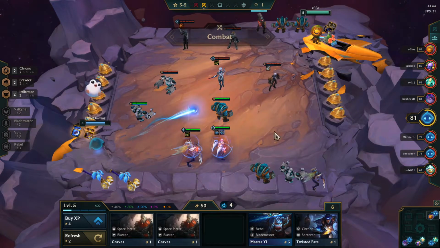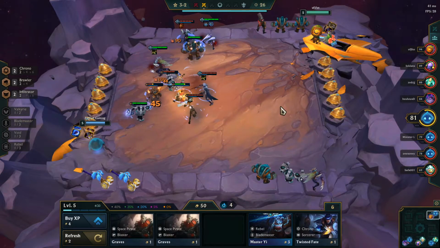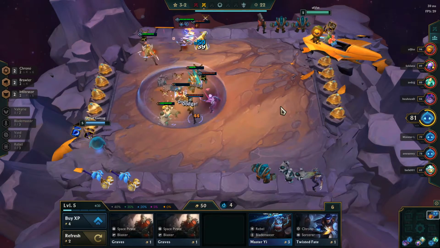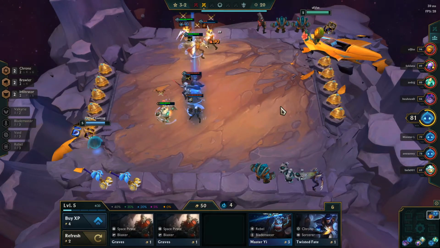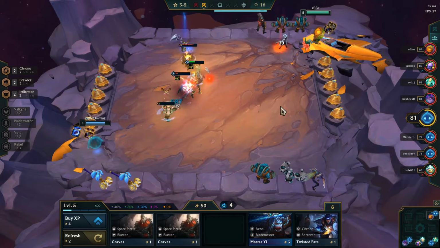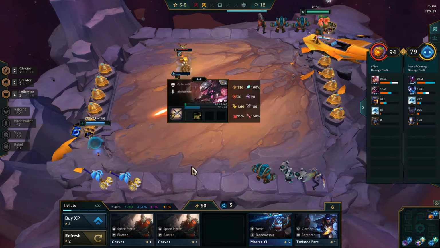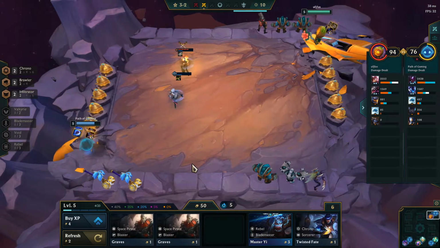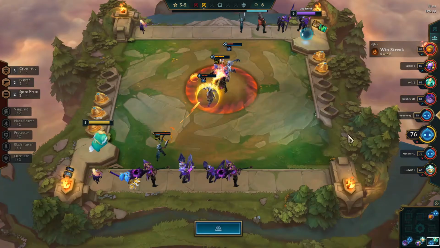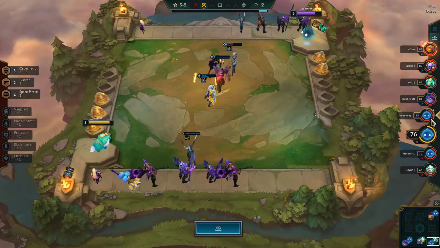Minister L, he's at 79, I'm at 81. Maybe he wants to loss streak a lot more, so that he gets priority on the carousel. That is something to consider. And almost lost just by one unit. Yeah, and he lost a lot worse than I did, as expected, because his board is very weak.